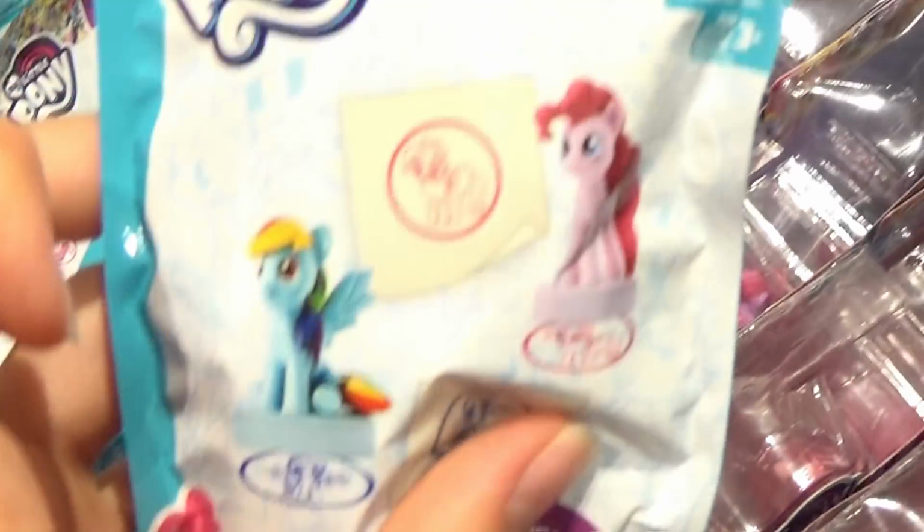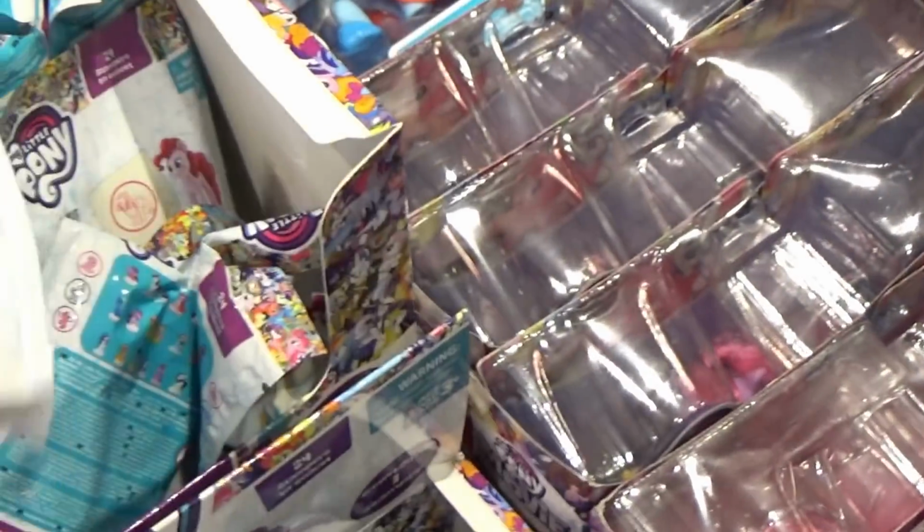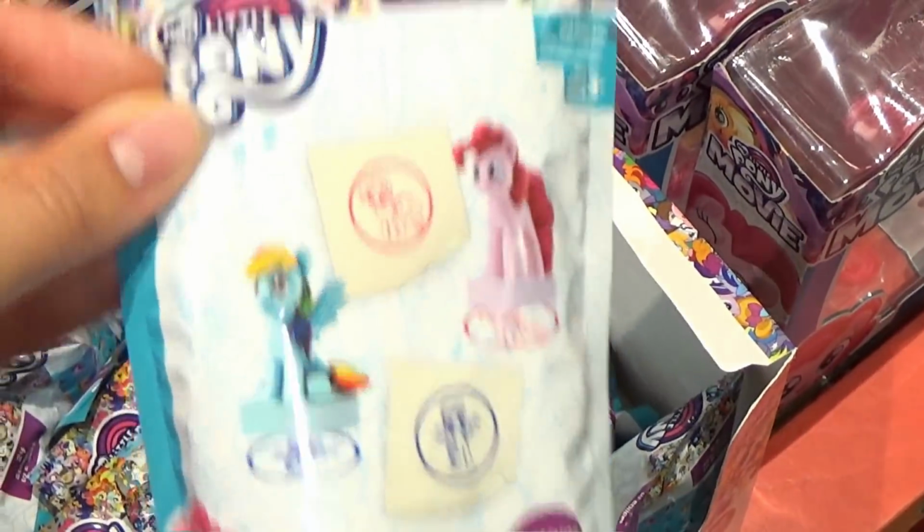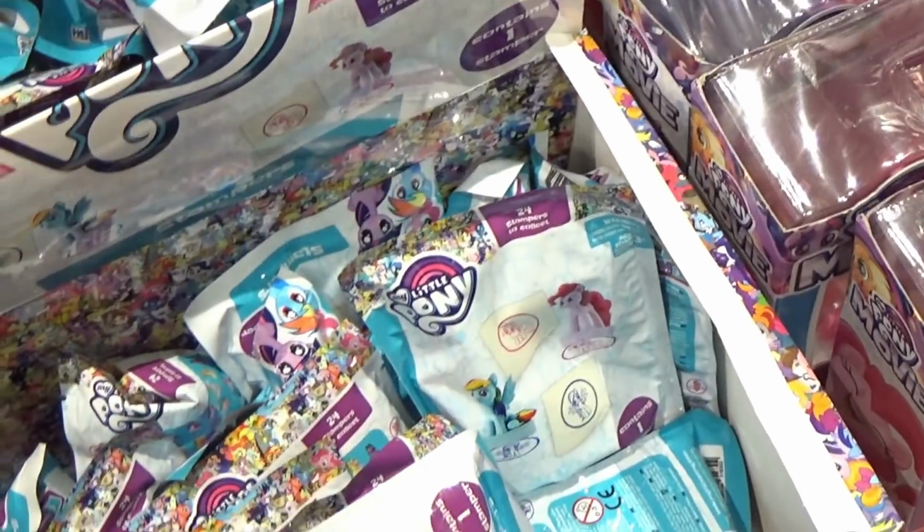These stamp collectors must be new. So this is 24 of them. I haven't heard of any of them. Have you, Lockie? No, I have not heard anything about them. The thing is, if I start buying even more, then I have to get them all because I have a problem like that. I have issues, people.